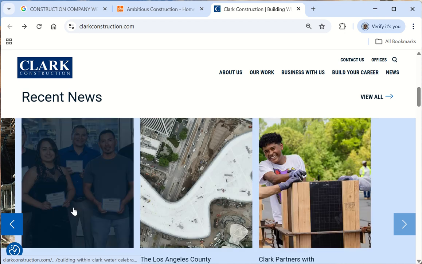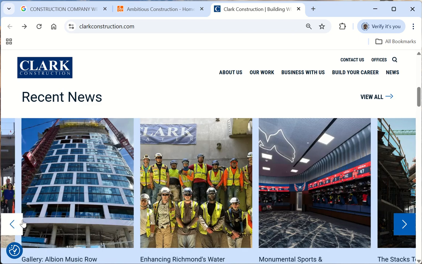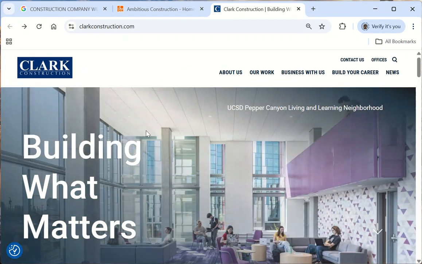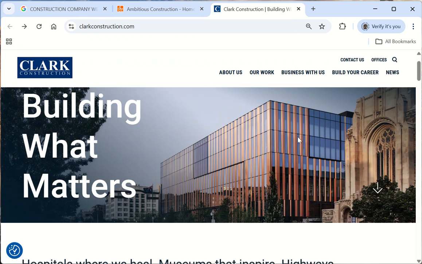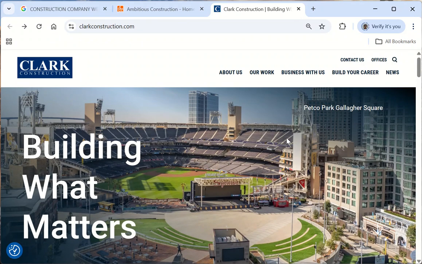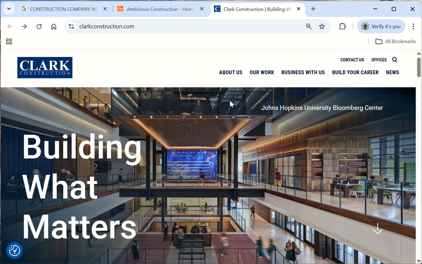They also use slide pictures. Yes, so in case you want to see different things, you can slide and check. And their banner also has dynamic graphics or dynamic pictures. So if you want to use this kind of pictures, you have to get long pictures, not short ones. Or if you have short ones, you combine them to make one. So we are going to stop this video here.